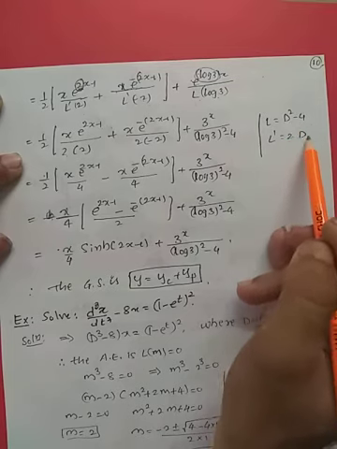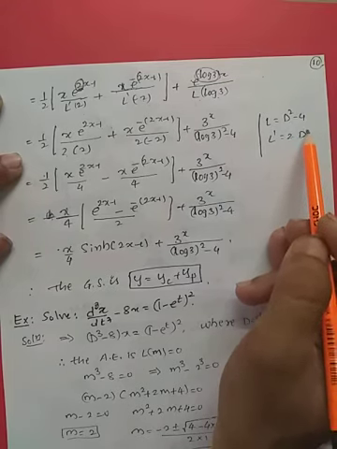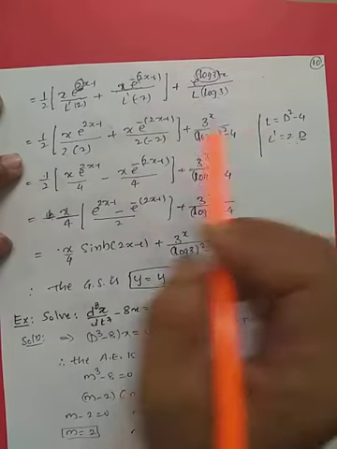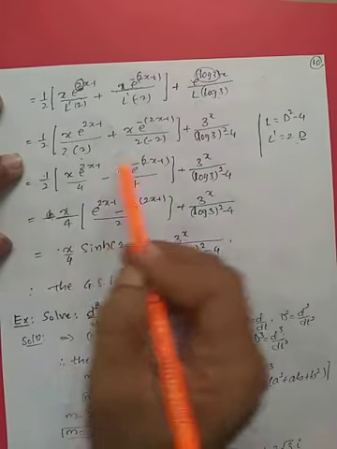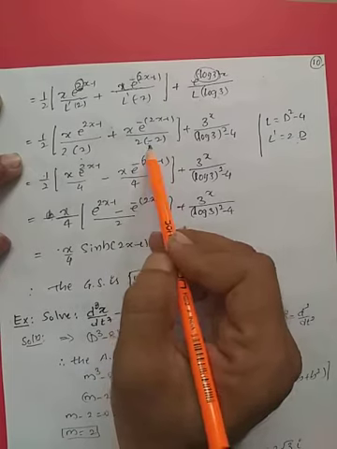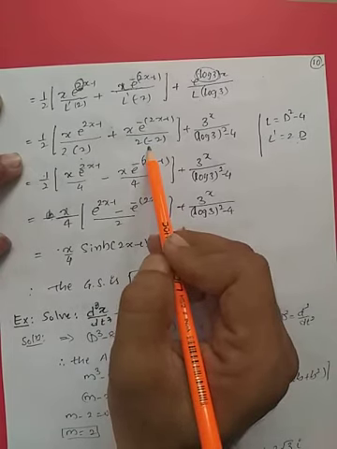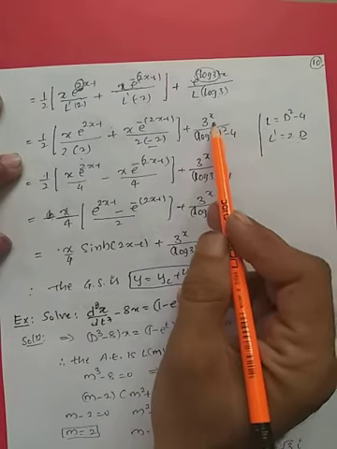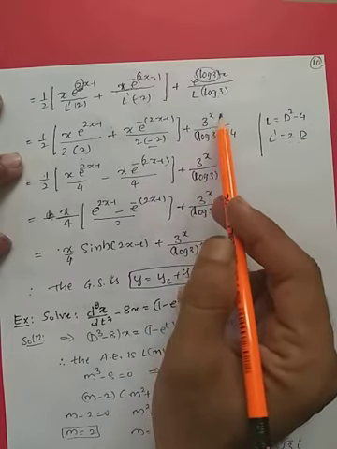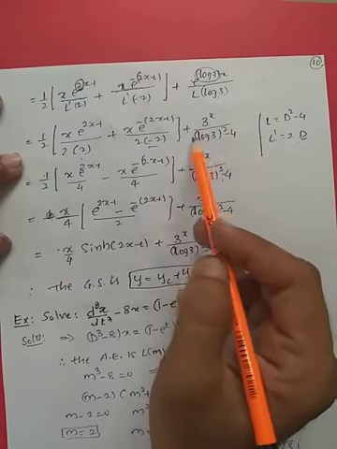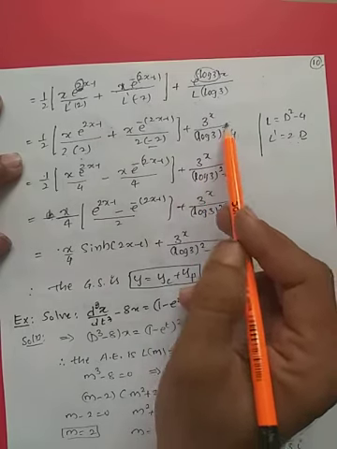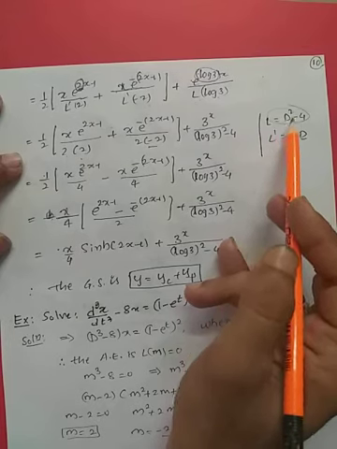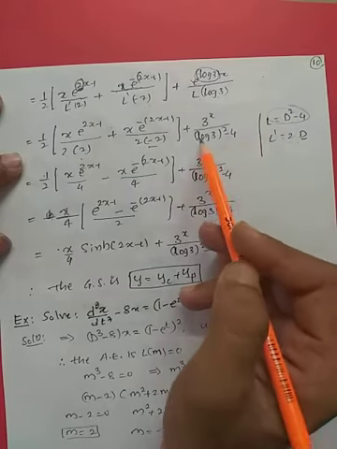So L dash d is L dash d, or L dash is 2d. Therefore, you replace d with plus 2. And here also the same thing will come: you have to replace d by minus 2. Here it becomes 3 raised to x, again writing it in the original form, 3 raised to x divided by log 2 whole square. Wherever d is there in this L(d), you have to replace d by log 2 whole square minus 4.